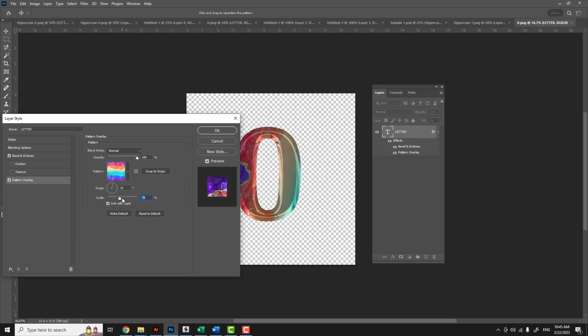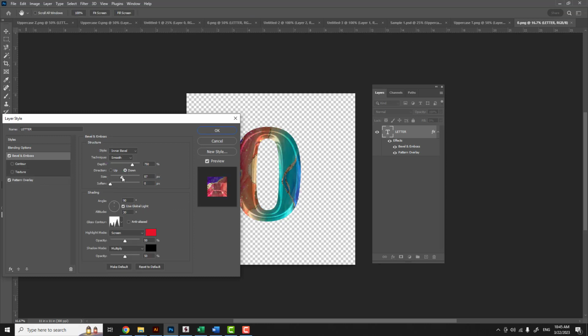So we just about got our layer style picked here now. We'll just get that locked in, and then we'll start making our letter set. This is a 6-inch letter with a layer style, so it contains a lot of information.